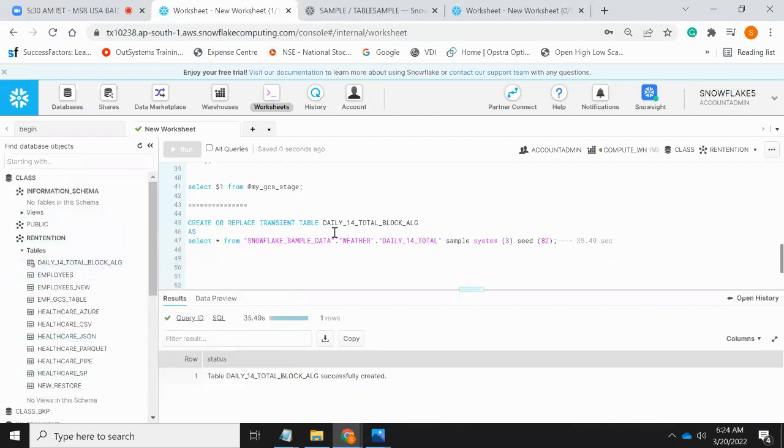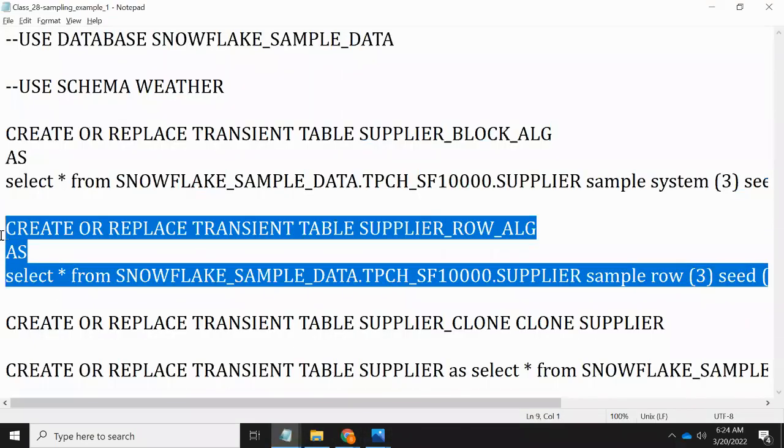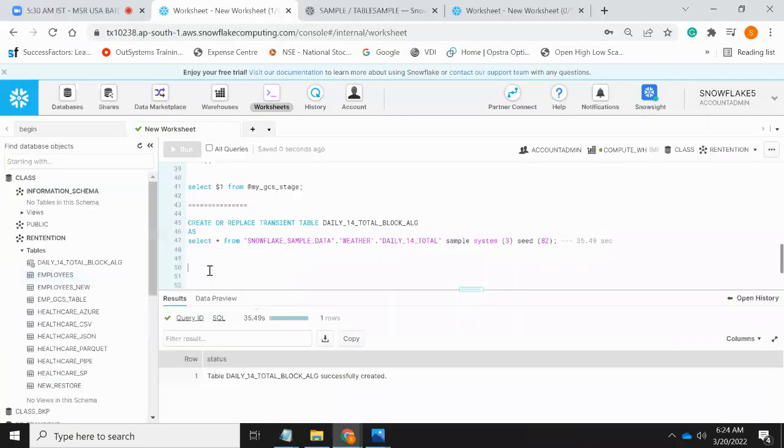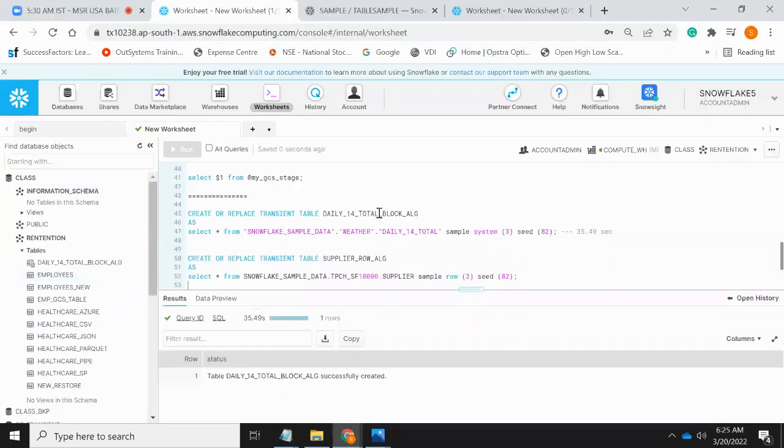Now this is the block method, sorry, nothing but a partition method. Another method is the row method. Which one do we have to use when? Let me take the same table. This is the row method. Let's pick the same probability, and then we will see which one is faster.